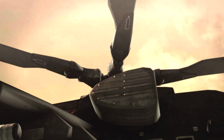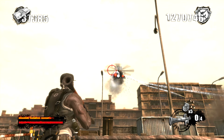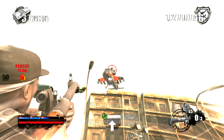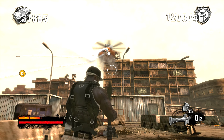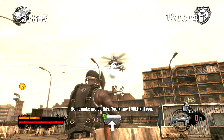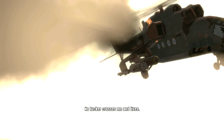But anyways, in order for you to stop the mercenaries from trying to kill you, you have to take down their helicopter. And this is the beginning of multiple helicopter boss battles that you'll see throughout the game. And they are very tedious and very, very boring. They are just a boring part of these fights. You'll be forced to play more of these helicopter battles.